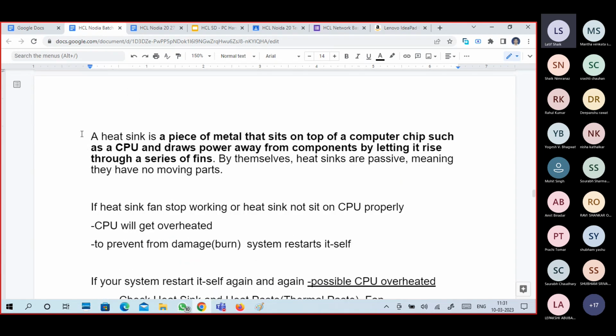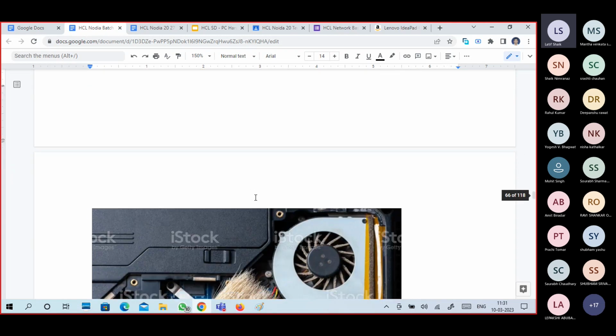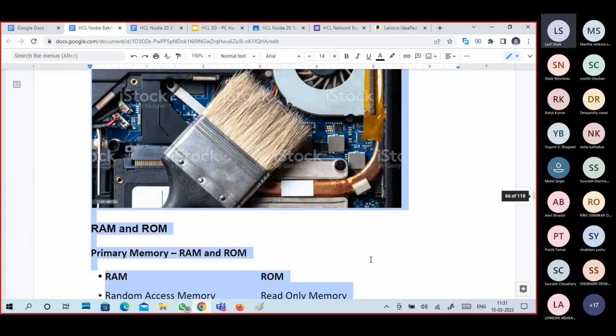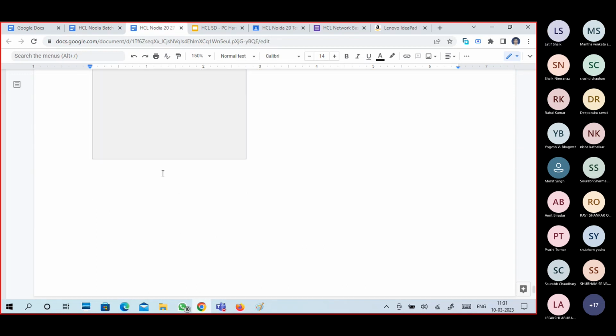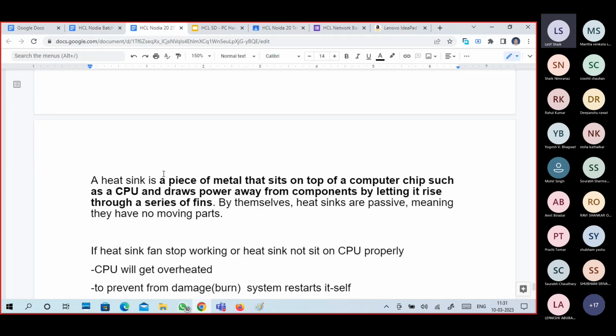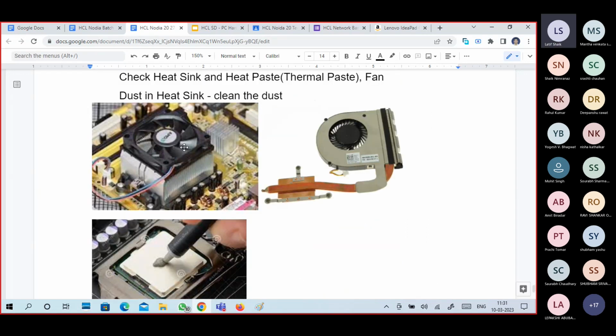Okay. A small point about CPU is also there, guys, about these things. What are these things? Heat sinks, heat sink fans, and the heat sink dust cleaning system. Every CPU has a heat sink on it, and on the heat sink we have a fan assembly.